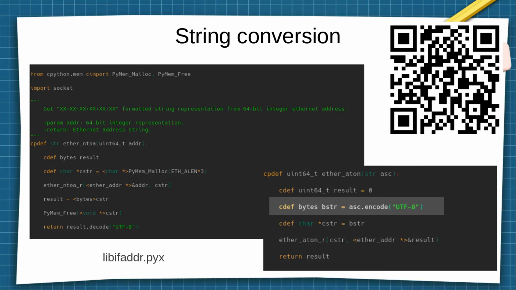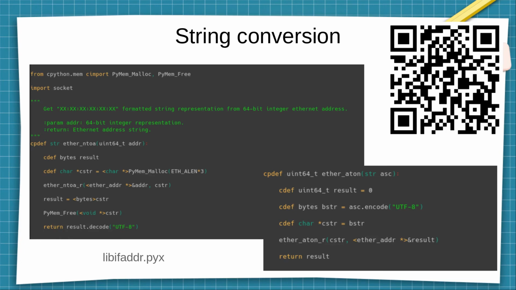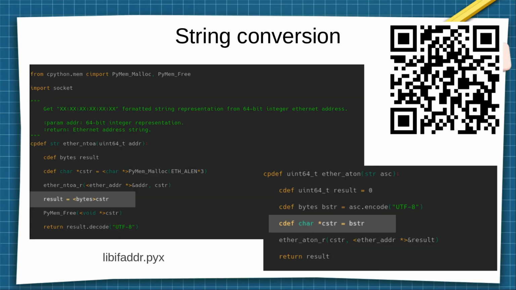Therefore, if you want to convert a Python string to bytes, you must encode it with a codec like UTF-8, UTF-16, etc. And vice versa. If you want to convert bytes to string, you must decode a UTF-8 or UTF-16 byte stream to characters. C strings do not have such difference, so from Cython perspective, they are just arrays of bytes. Luckily, Cython developers made the conversion process as easy as assignment between different types of objects.